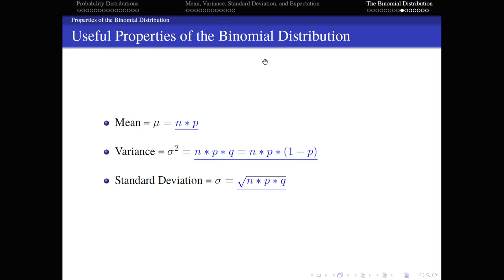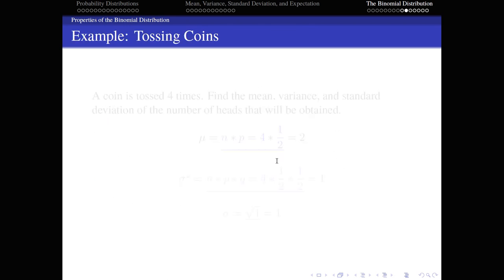But these are really, really useful and quick formulas that we can implement if we can identify it's a binomial distribution. The trick for these is you have to run down the mental checklist. Are all of these events independent? Do we have a fixed number of trials? Does the probability stay the same, etc.? And if it checks all the boxes of a binomial distribution, binomial, think about bicycle, there's only two outcomes, success and failure, then you can do this.